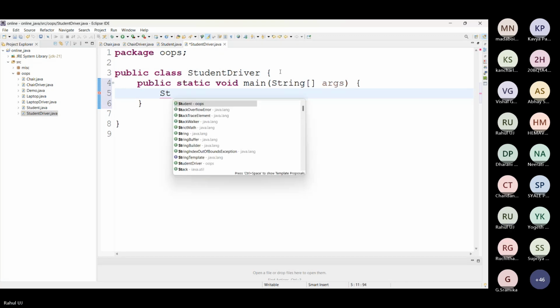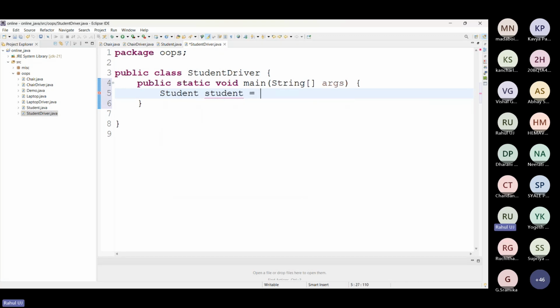Here I will say Student student is equal to new Student.